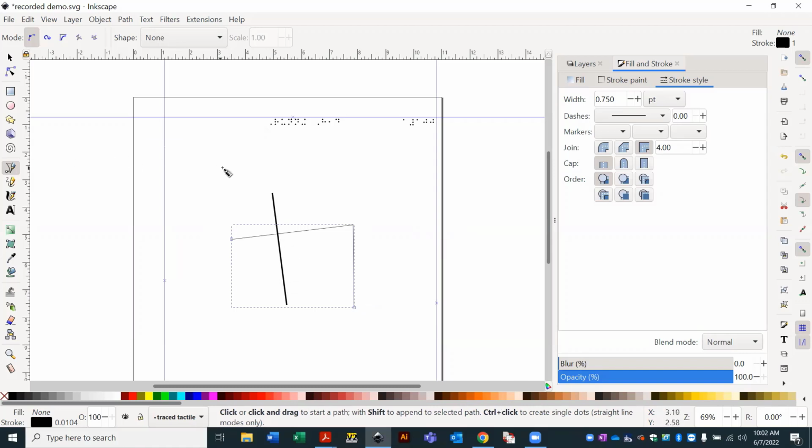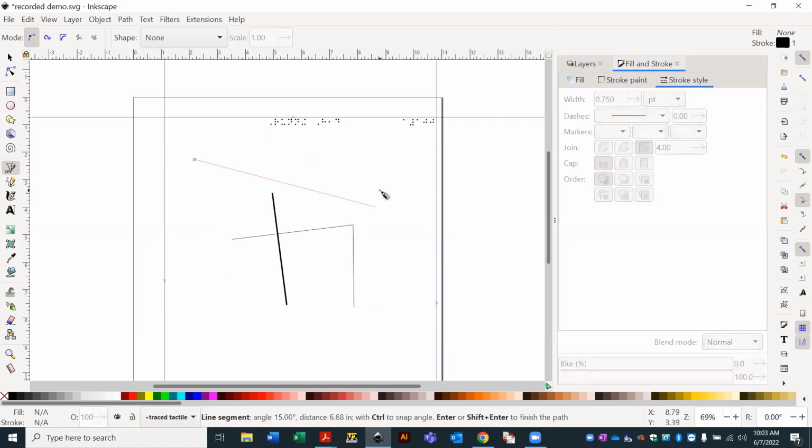I can also draw perfectly straight lines by pressing and holding Control on my keyboard as I make my lines. So I'm pressing and holding Control on my keyboard right now. Click, and now I can make a perfectly straight horizontal line. And also, as I drag around, Inkscape will jump the line around to perfect 15-degree increments, if you like.